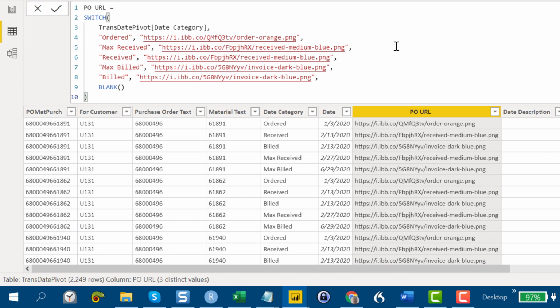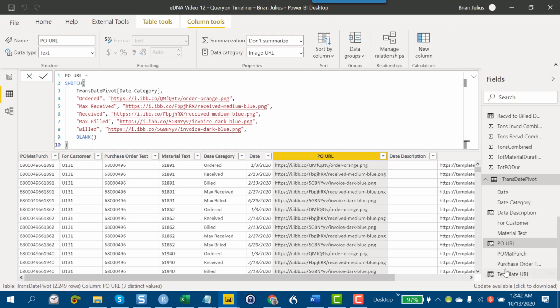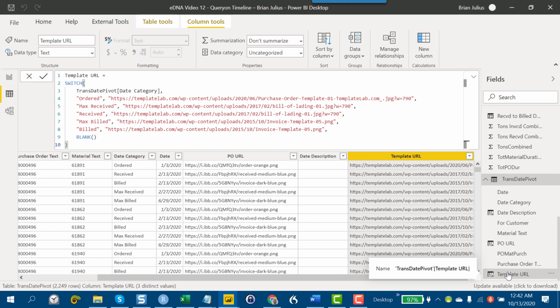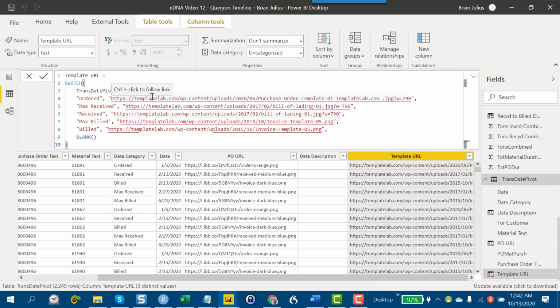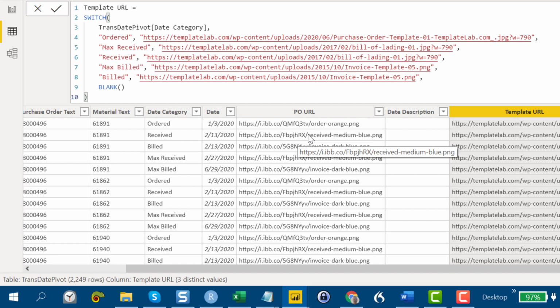And similarly, we do the same thing, a similar switch statement for assigning the template based also on that date category field. And so for each of the records, that's what assigns the proper icon and template.